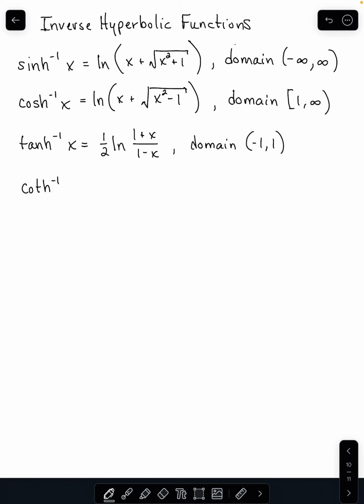Inverse hyperbolic cotangent is also 1-to-1. Its formula is 1/2 times the natural logarithm of x plus 1 over x minus 1. Please note that while the addition in the numerator is reversible, the subtraction in the denominator is not. So that truly is the only place where these two inverse functions differ. Much like there was one small difference in the algebraic forms of the inverse hyperbolic sine and inverse hyperbolic cosine, there is a very slight difference in these two as well.